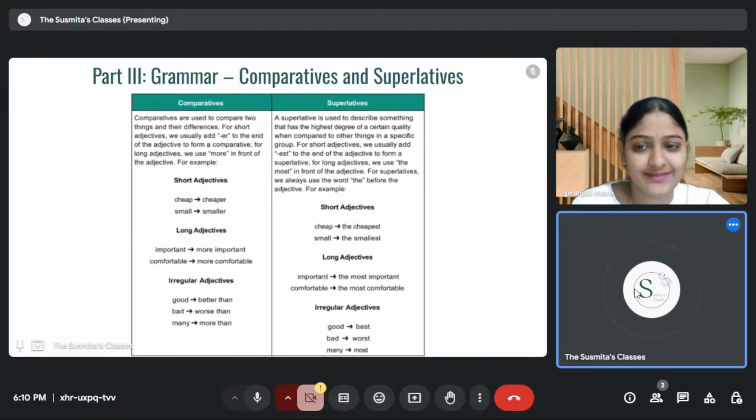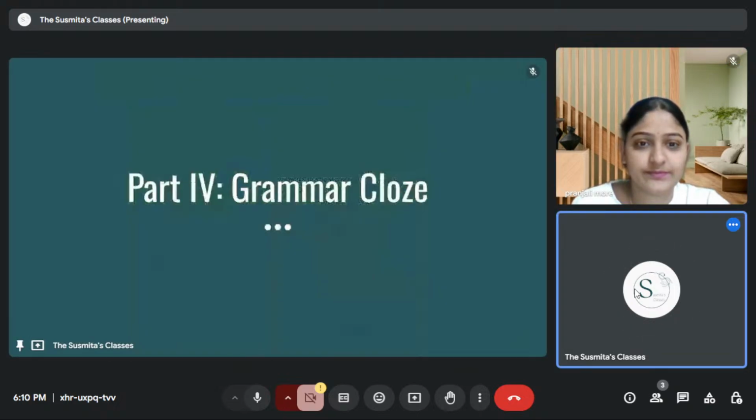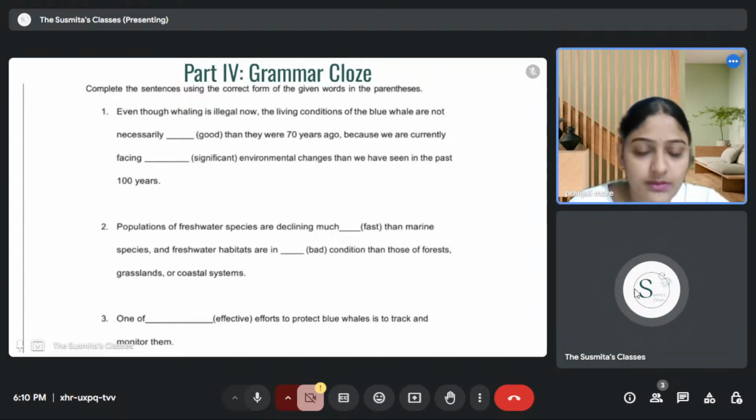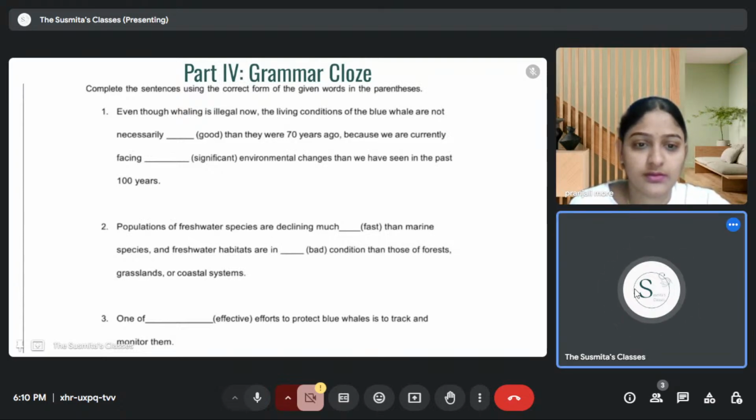Okay, no problem. I'll be sharing one exercise with you. Of course, we are doing the class exercise, but along with that, I will share one extra exercise with you for adjectives. Now try doing this exercise. The adjectives have been given in the bracket. You just have to change them into comparative and superlative according to the sentence.